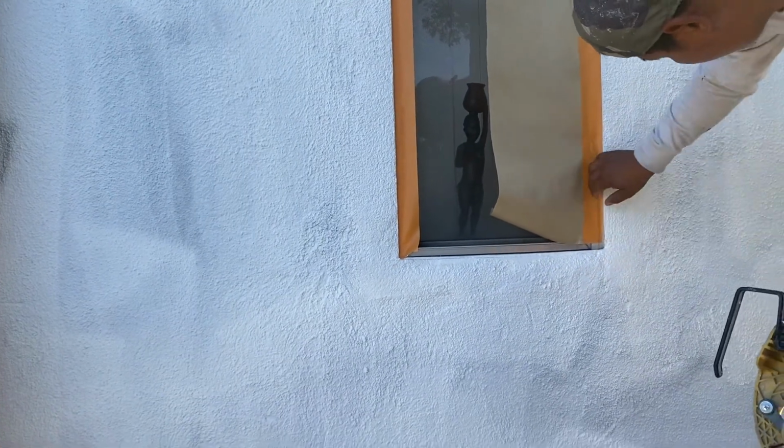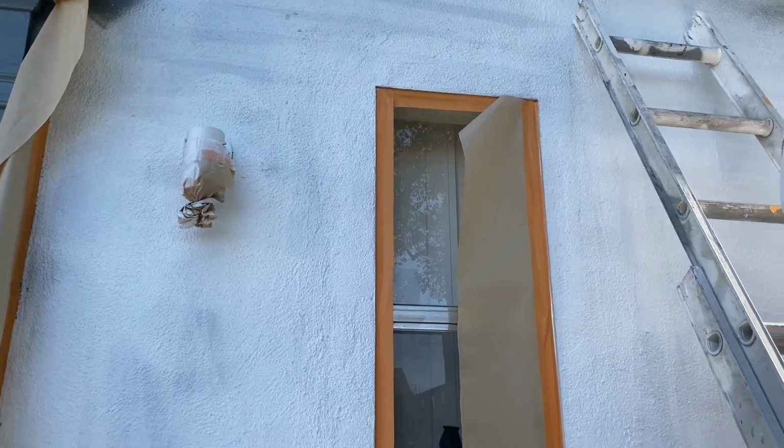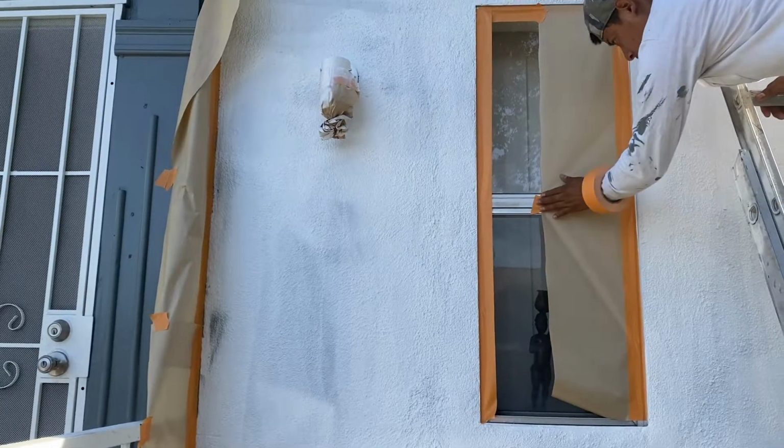Be careful on those ladders, guys, when using a masking machine or not. Any wrong move can send you tumbling down. But of course, this guy's been doing it for a while, so he knows his limits.